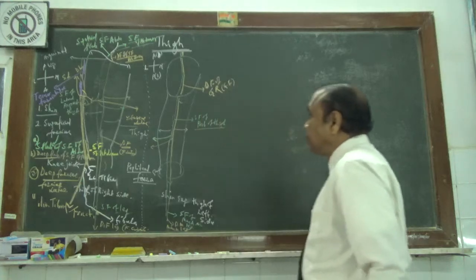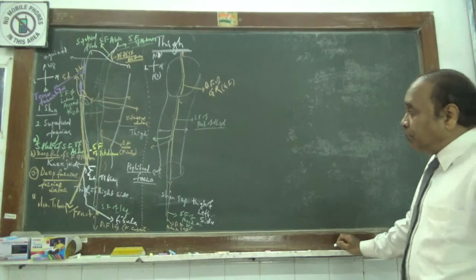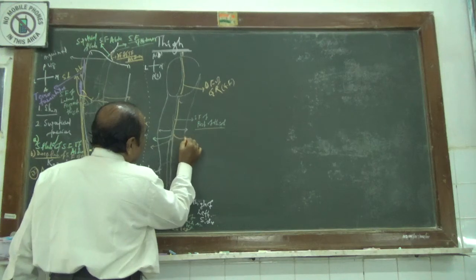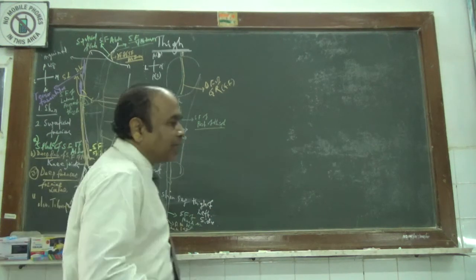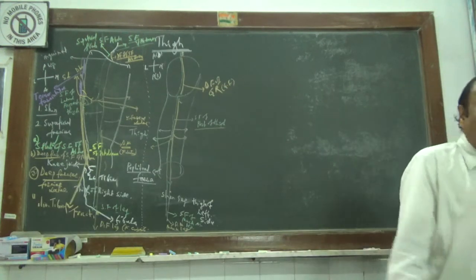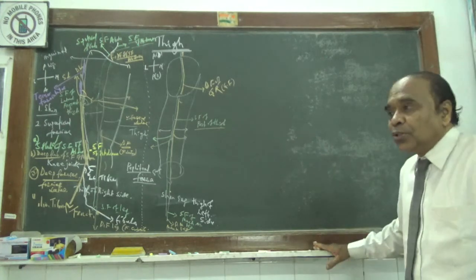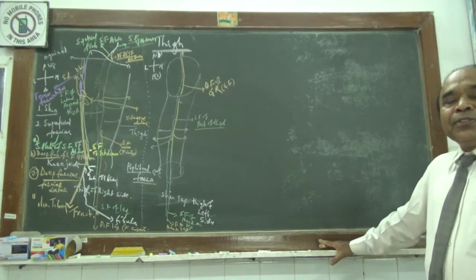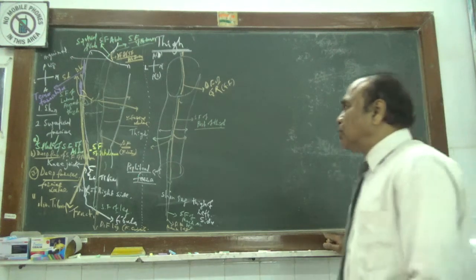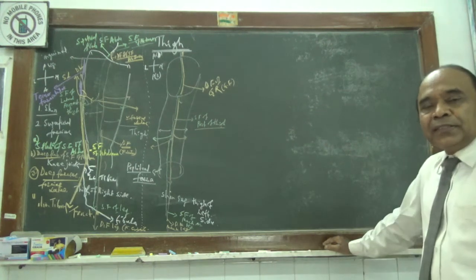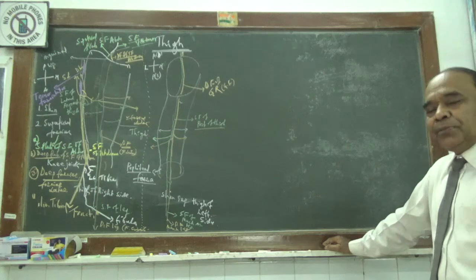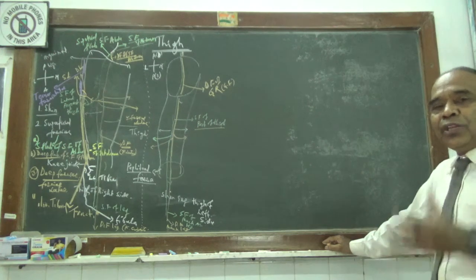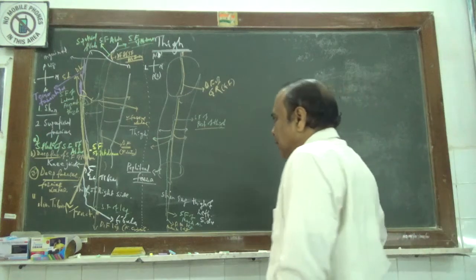Now the deep fascia of the back aspect of the thigh, as it runs medially, becomes the deep fascia of the medial aspect of the thigh, and it joins the deep fascia of the medial aspect of the thigh which is running back. There it joins, and then the whole thigh gets enveloped in this deep fascia.